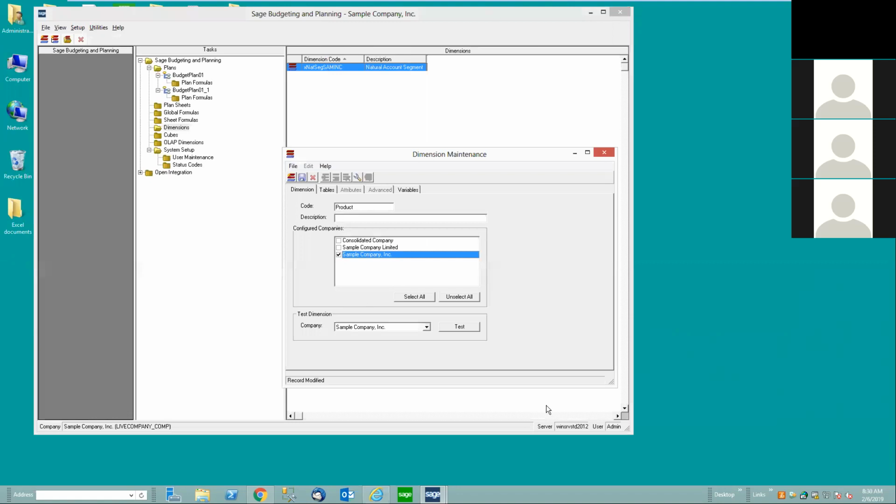So if you want to pull in product information or product line information from one company versus another, you can do that. And you can even create a consolidated budget as well. So if you want to create a budget that brings in budget information from multiple databases or multiple companies set up in your Sage 300, you can do that as well.